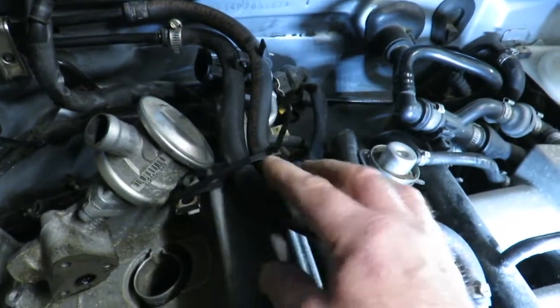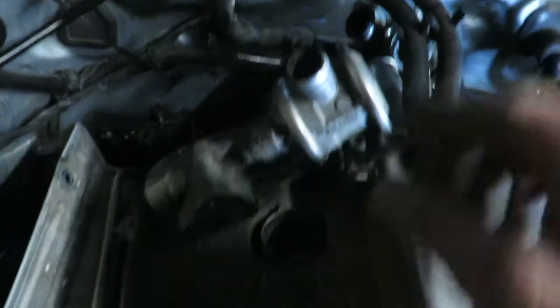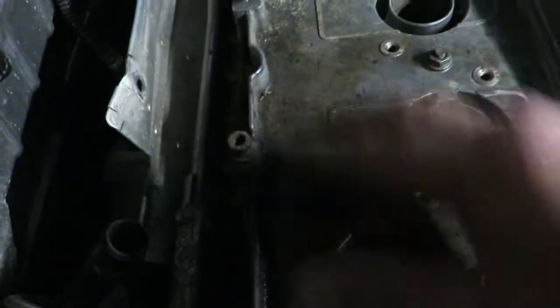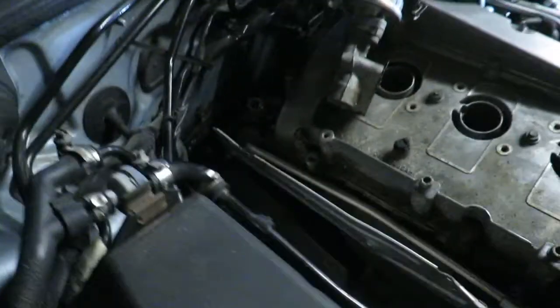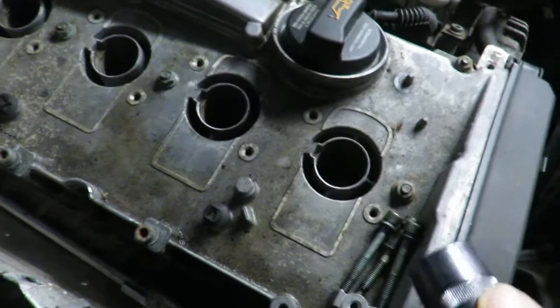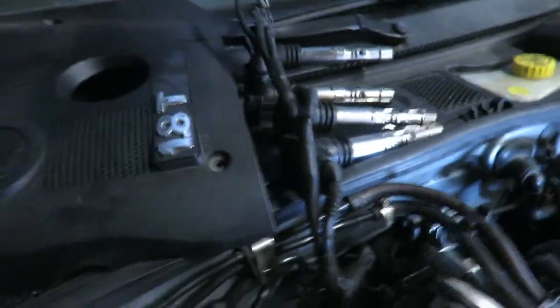Pull the fuel lines out of the way with a zip tie, because you have to get into this side and that side, and this has to come off also, which is held on by 3 long bolts. They like to use Allen head bolts on these motors. So where I'm trying to go is in the back. I've finally got access to it, and I removed all the coil packs for the spark plugs just to get those out of the way and set them up here. That makes it a little easier.